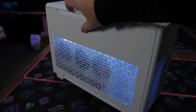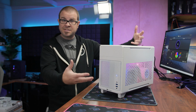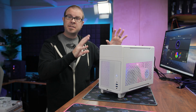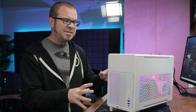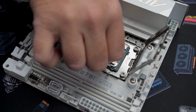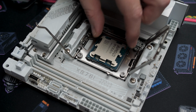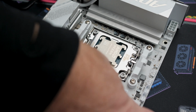Before I get into my notes on the build process though, I just want to point out for anyone who wants to build this system, or a system that looks exactly like this, but you're building a gaming PC, not necessarily a system for video editing like we're doing, you only really need to swap out a couple components to make this pretty much the best gaming PC you can build. The CPU, you should go with the 7800X3D, or even more ideally the 9800X3D, which should slot into this system just fine, and a 240mm all-in-one liquid cooler can handle no problem.